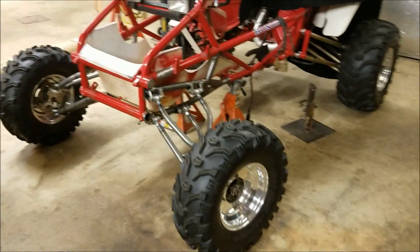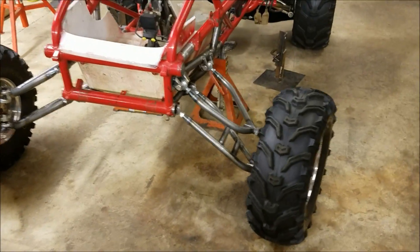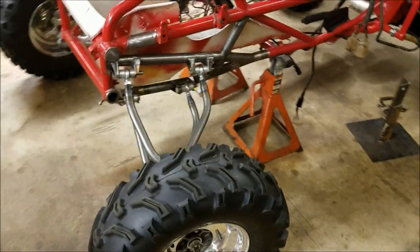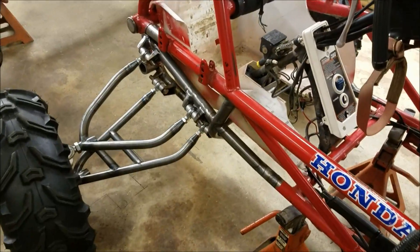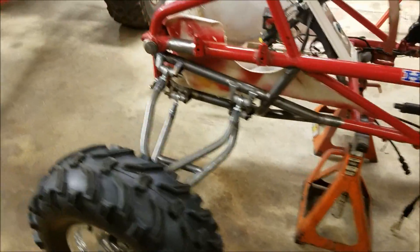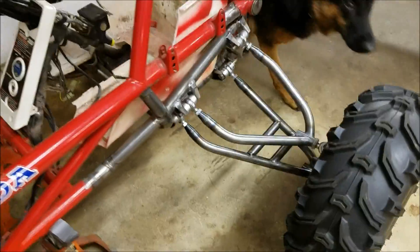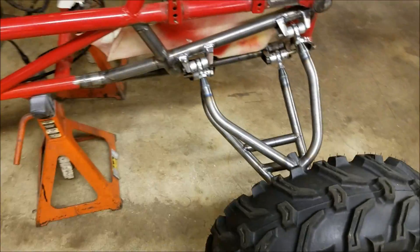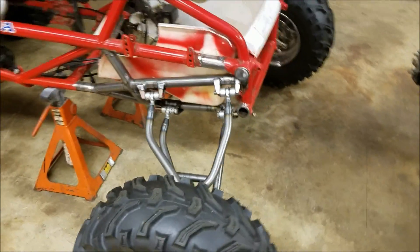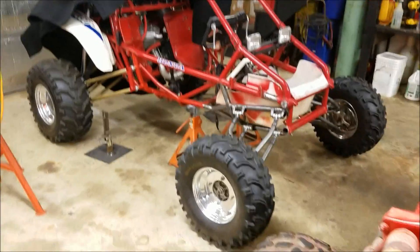Been doing a lot of work to the buggy but haven't been really videoing stuff. I think I need to find a teenage kid or pull my son off playing video games, writing programs, and visiting colleges — that might be a challenge. I'm very lucky, my son is intellectually gifted, he's 14, and has already been to Stanford and is visiting MIT and some other schools this summer. It's hard to fabricate, work on customer stuff, work a full-time job, and try to keep video diaries of this stuff.